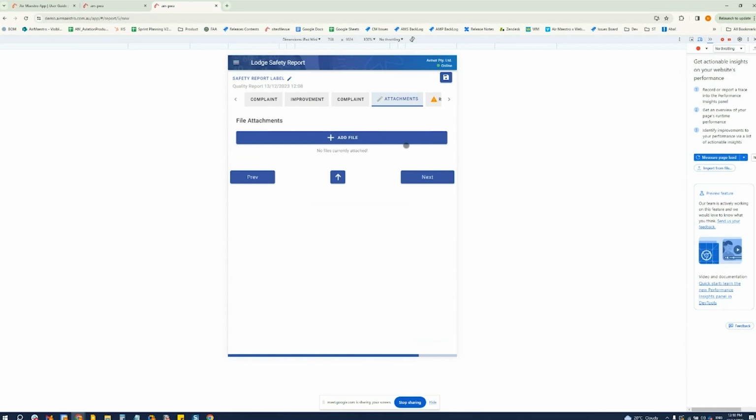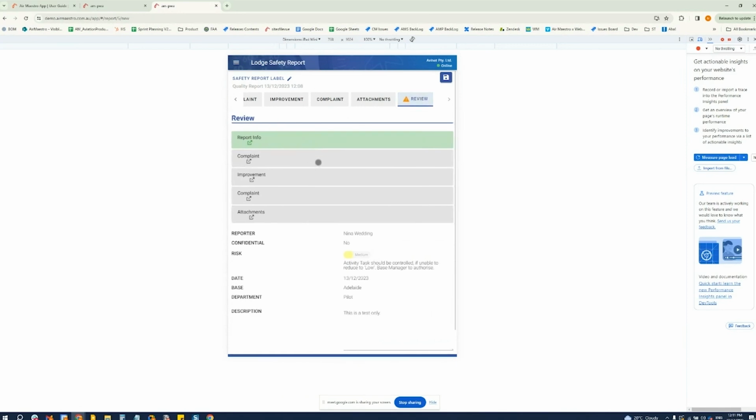If I need to pause for a second, and I don't want to lose any information, I can just click Save, and I can come back to this and progress the submission at a later time. The Add File button, when I click on that on a device, will give me a few options. It will allow me to choose a photograph from my library, take a photograph, or choose a file from my files on my device as well.